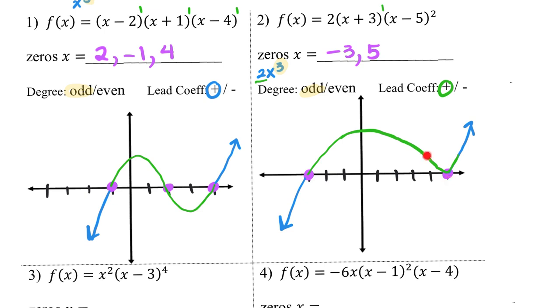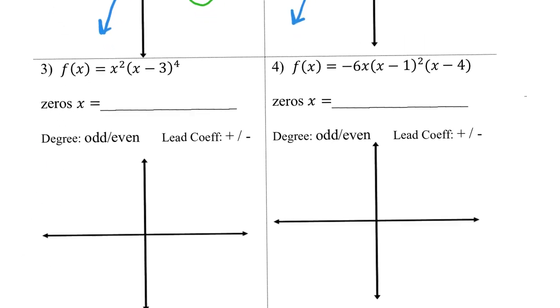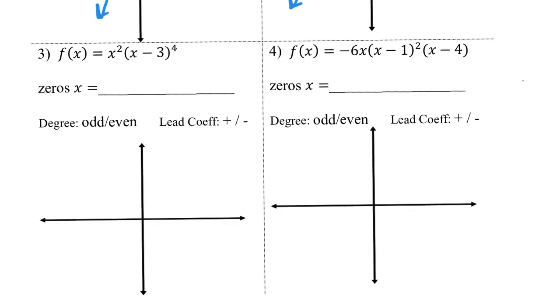So at x equals 5, I didn't pass through. It touched it and then came back. Okay, that's a good enough sketch. If I had the y-intercept, I could have used that instead, but this is another way to do it without. Now let's try some more, because it's a little weird.